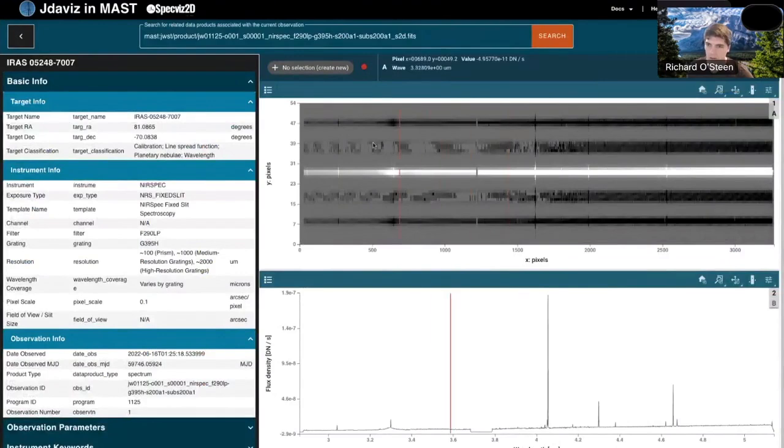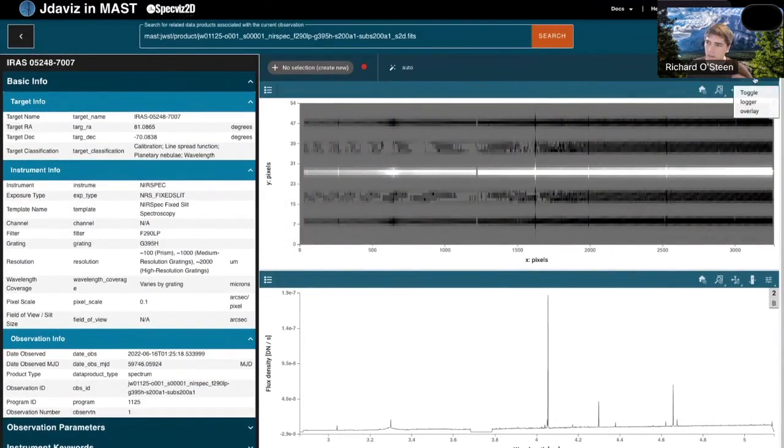It's generally a version or two behind the most recent standalone release version of Jdaviz, because there are a couple things that need to be done to have it work in MAST, and extra testing to do and those sorts of things. But you can see here you get just the UI portion of Jdaviz right in your web browser, along with some information about this observation.